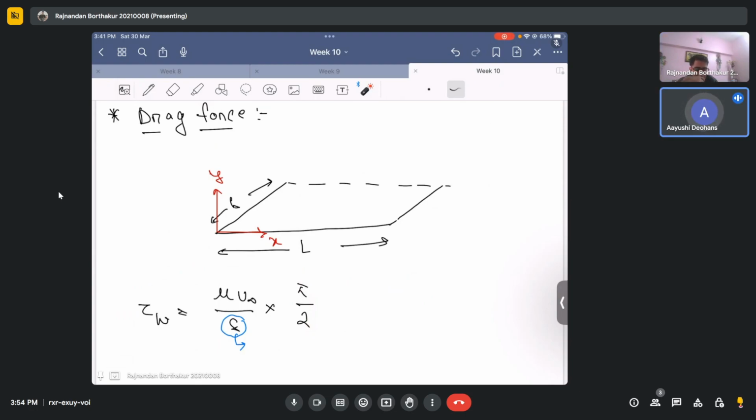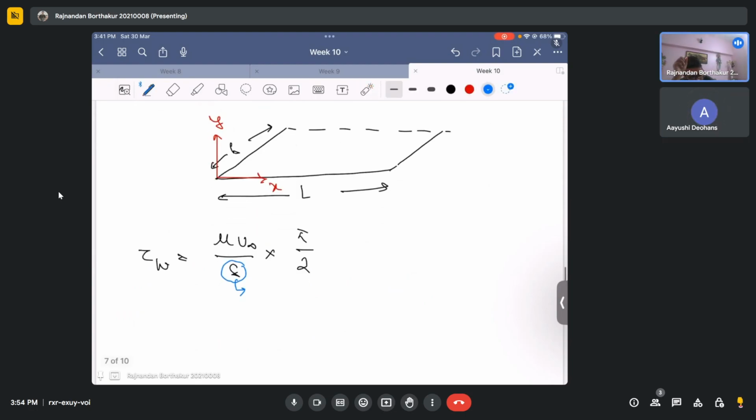So is this correct or wrong? No, no. Delta is a function of x. Yeah, exactly. So although it doesn't appear, you must always take into account the fact that this delta, which is basically your boundary layer thickness, as you have rightly pointed out, is always a function of x. Which means when I move along this plate, your wall shear stress essentially varies. And you know that delta basically varies as square root of x. That is something that you know.